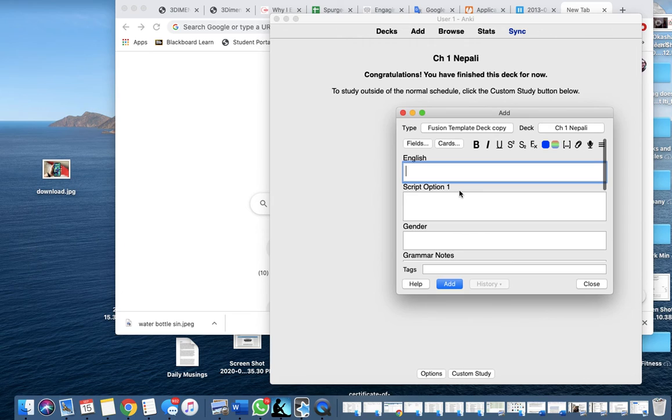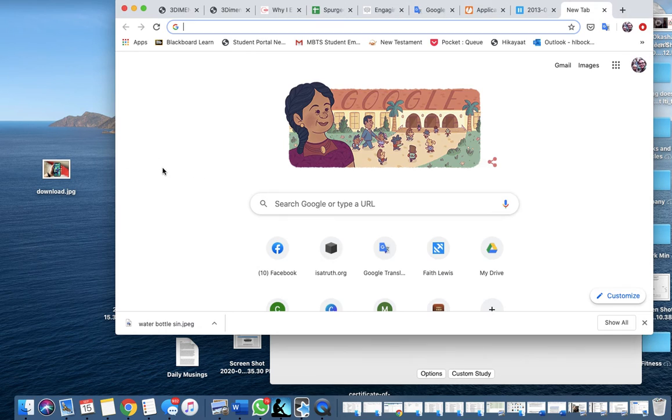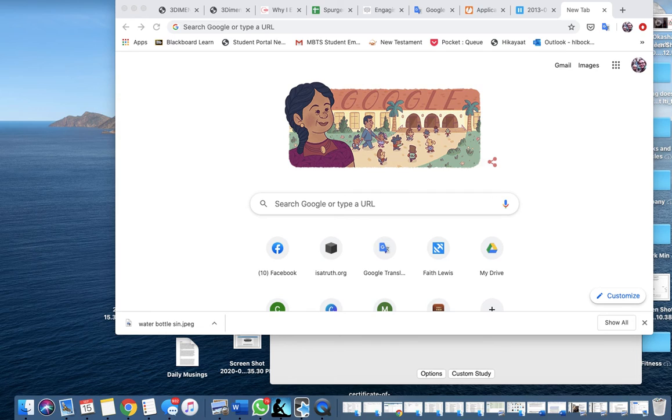Let's say, for example, in Nepali, I want to do the word for telephone. Telephone's a pretty common word. It's usually just phone in a lot of languages, but we're going to see how it goes. I've got myself set up here, so we're going to type in telephone. Then I'm going to start setting myself up for using pictures and even sounds and things like that.